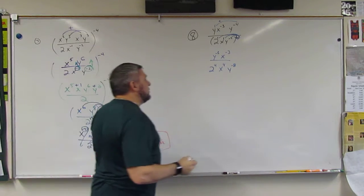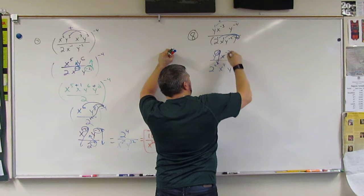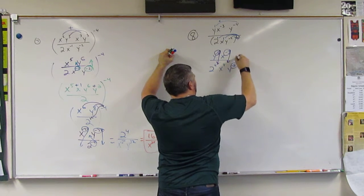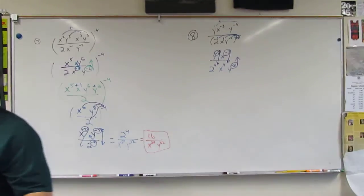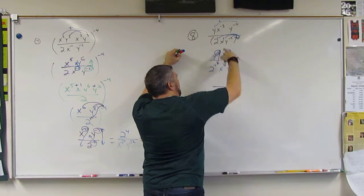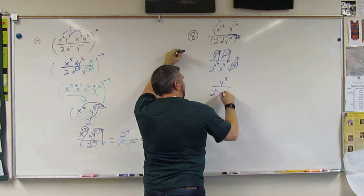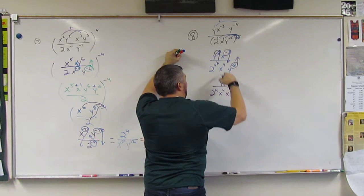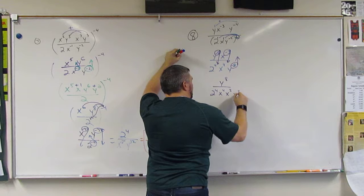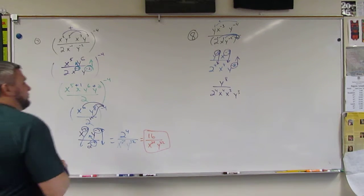And then what do we do? If it's negative, let's move it down. If it's negative, let's move it up. So put it in the opposite spot. Does that make sense? So this y is going to go up, y to the 8th, but this y is going to come down. So I get 2 to the 4th, x to the 4th, x to the 3rd, and y to the 3rd. Does that make sense? Everybody following me on that? Just if it's up, bring it down. If it's down, bring it up. And change the sign. Okay?